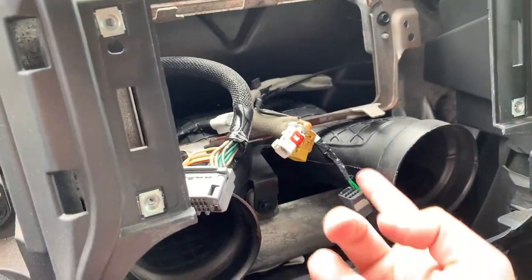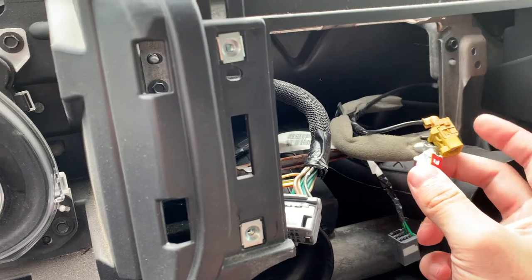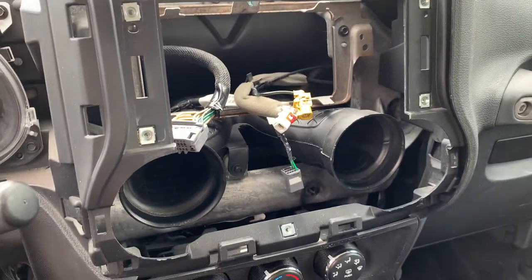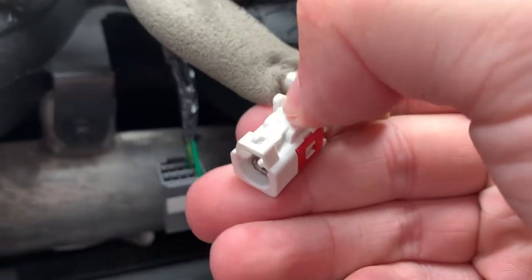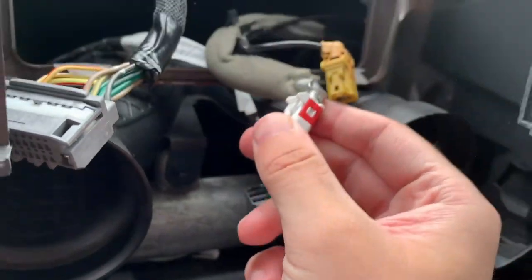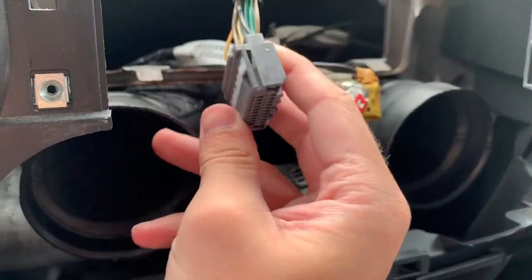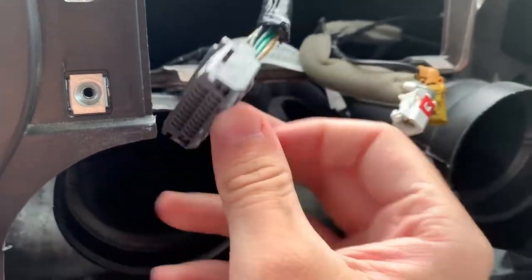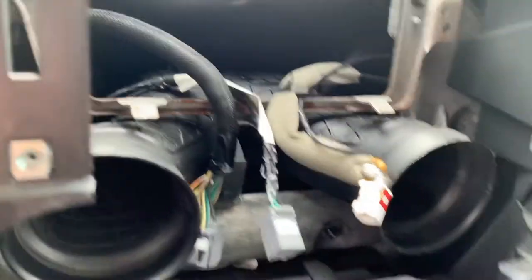From here it's just a matter of plugging in your radio. I have four connectors here and I'm only going to use three — one of them is for satellite radio, so I need to leave the yellow one off. They're very simple. If you're removing the radio, remember these clips on the back: you have to push in on the top piece to get it to let go, otherwise you'll pull the plastic bit right off the end of the cable. The other two have a little piece you push in, and they come right out.